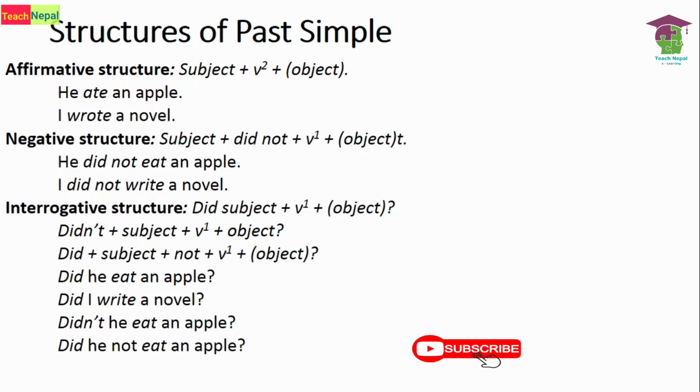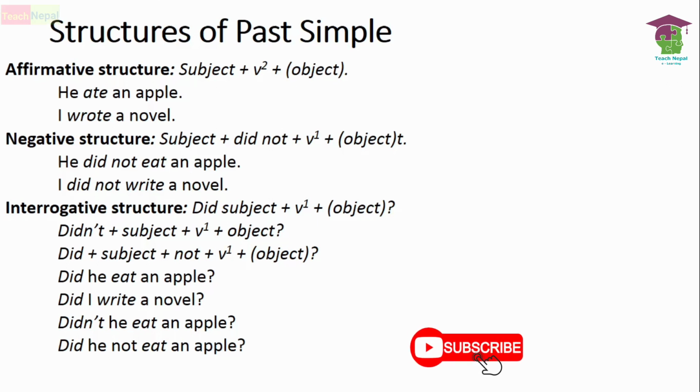अब यहाँ कतिले मिस्टेक गर्ने कुरा चाहिँ as I have seen most of the students there sometimes they do he did not ate again they write किन भन्दा verb 2 use गर्नुपर्छ भन्ने छ हैन but that's not so अगाडि verb 2 आइसकेको छ भने पछाडिको verb चाहिँ के हुन्छ त verb 1 हुन्छ he did not eat an apple please don't write he did not ate an apple त्यो गर्यो भने मिस्टेक हुने भयो okay please write did, do, does plus verb 1 हामी चाहिँ did अथवा do does त्यो सबै डु भर्बको फर्मसँग चाहिँ प्लस हामी के गर्छौँ verb 1 लेख्छौँ okay I did not write a novel, this is the negative structure of past simple.